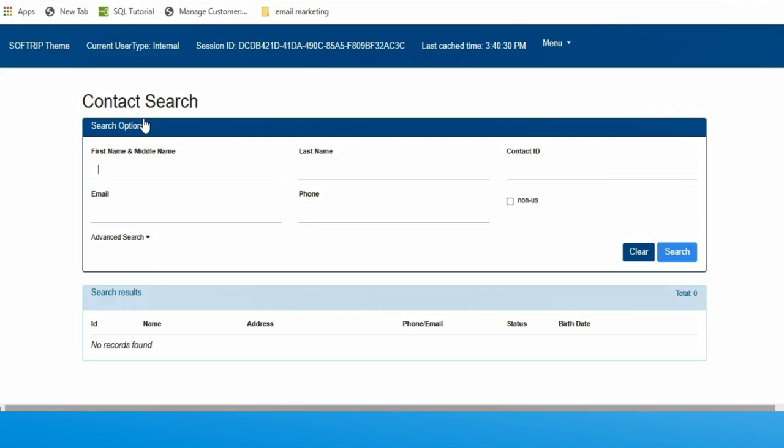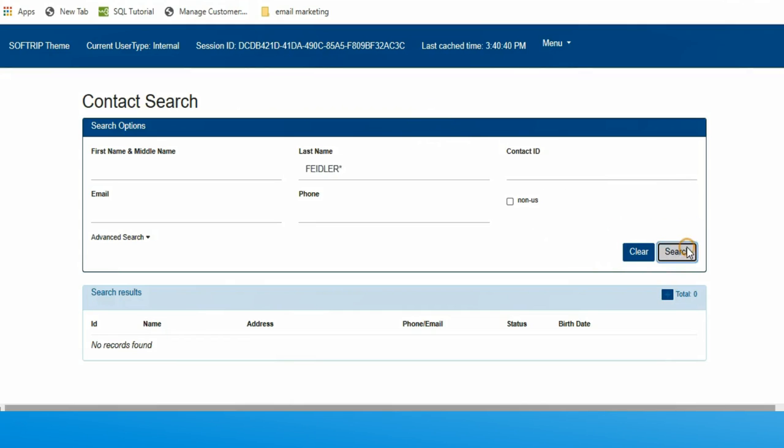So the goal behind this is to be able to take in those requests, no matter which avenue and which form they come in, and enter those details into an opportunity form. So before we even get to entering those details into an opportunity, we're going to first see if this individual exists in the CRM.